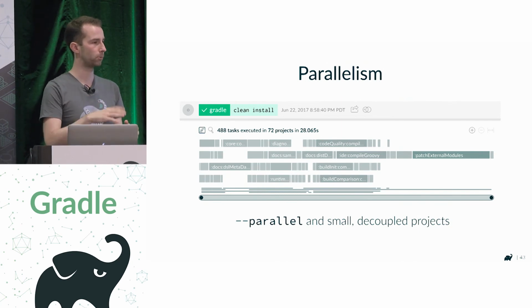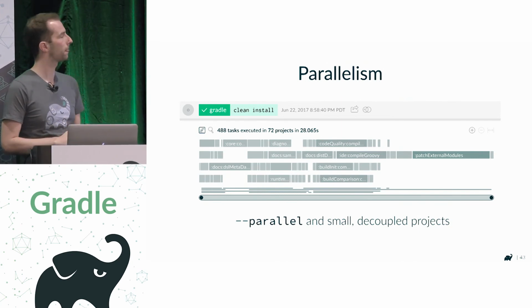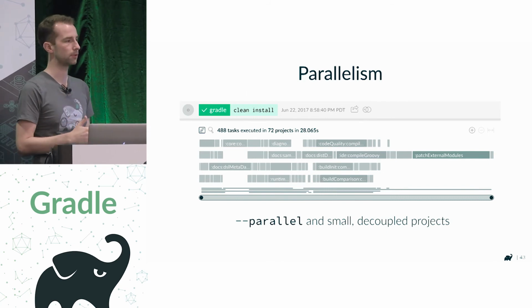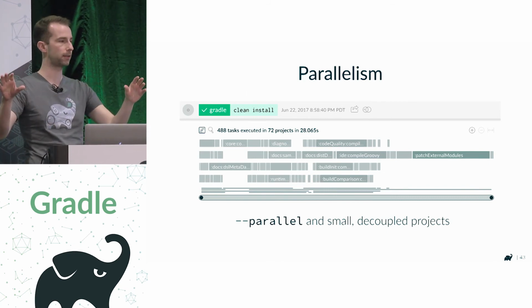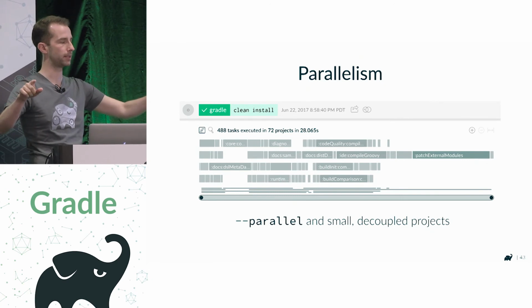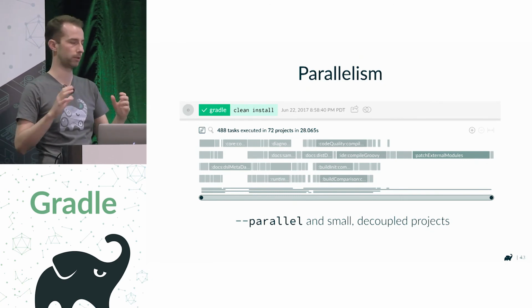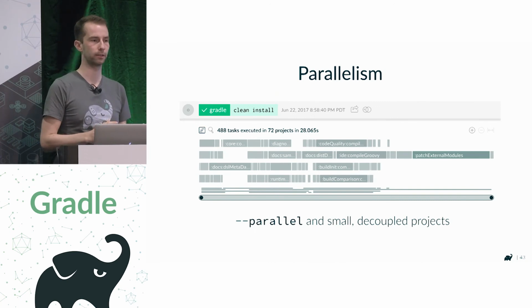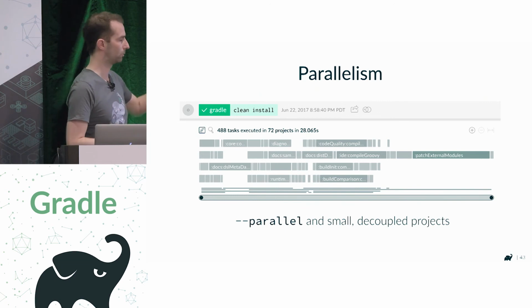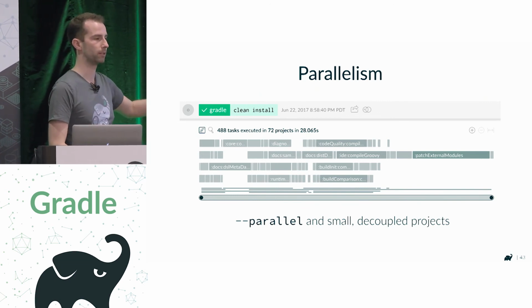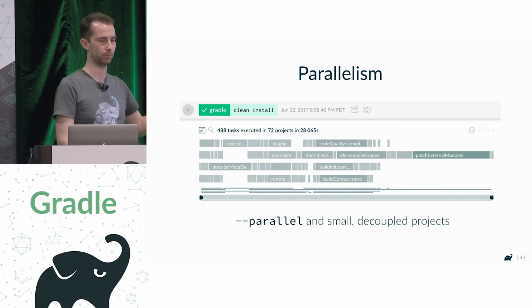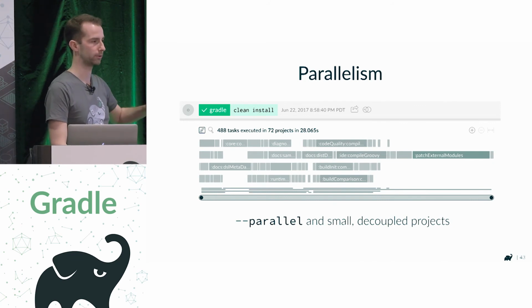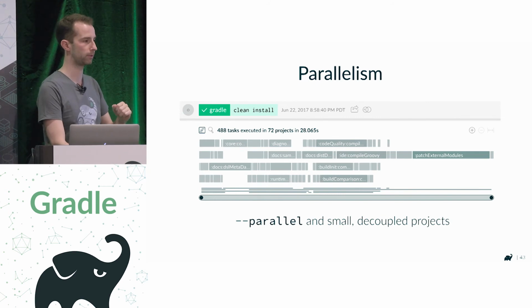Other tasks can run once we're just waiting for the background work. And we will also enable users to say, hey, these test tasks here, they need this database, and they need an exclusive lock on this database. And then Gradle will take this into account at task scheduling and make sure that everything's safe. So you will benefit from a lot of parallelism, even if not everything in your build is parallelizable, which is much better than the old --parallel option, which will die eventually once the worker API is used everywhere.